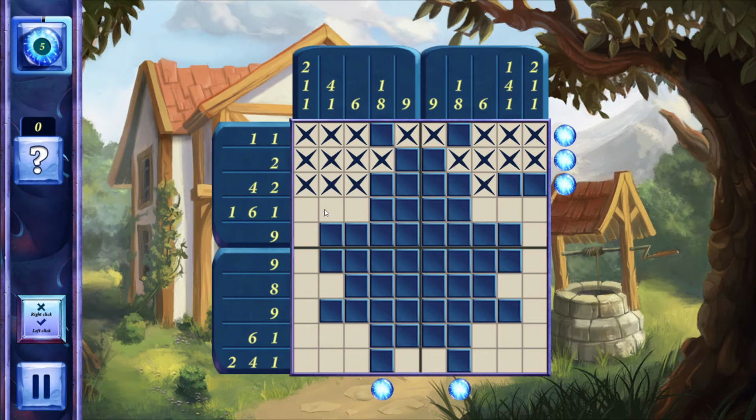And 1, 6 and 1. Let's say if this is 1, and you put this as 1 and then you make a 6, there are a lot of options that you can make. So let's forget this for now. 9, we have no clue. 9 here, we have no idea how this is going to happen, this or that side. 8 for now, no. 9, no. 4 and 6. Okay, now here is a way how you can fill this.